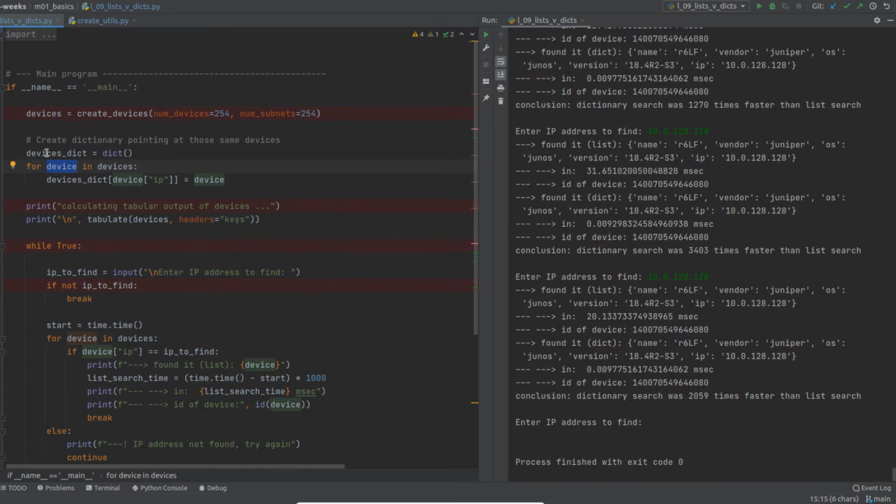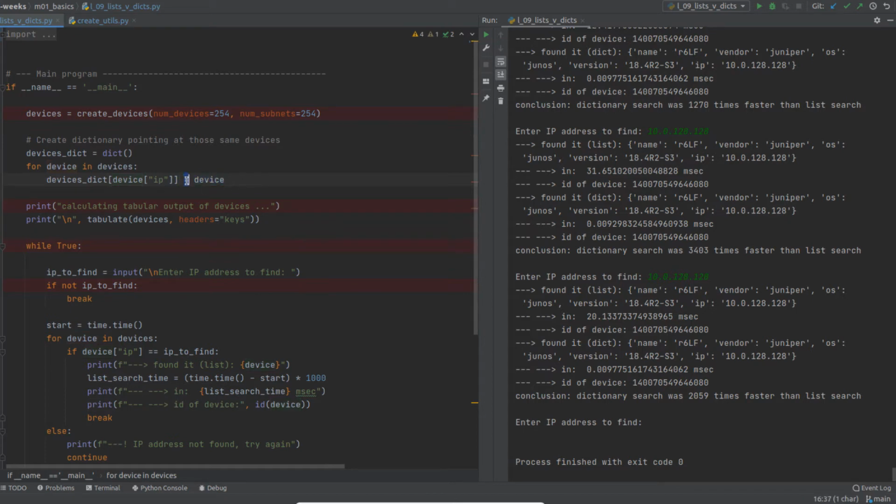And then what I'm going to do is we have this thing called devices dictionary, and you may or may not recall this. The way that we set values in the dictionary dynamically on the fly is we reference its key. And in this situation, this key is going to be something brand new that didn't exist before. It's going to be the IP address of the device. So my devices dictionary and this key would be like saying sub 10.0.1.1 for the first one, or 10.0.254.254 for the last one. And it is going to point at device.